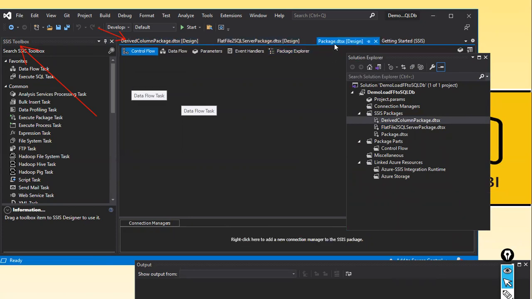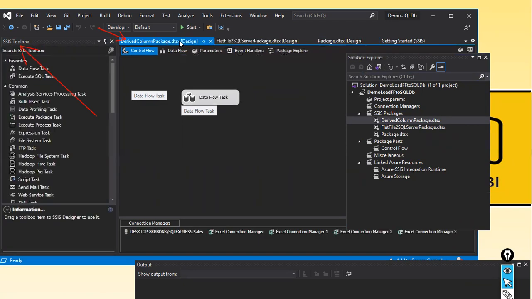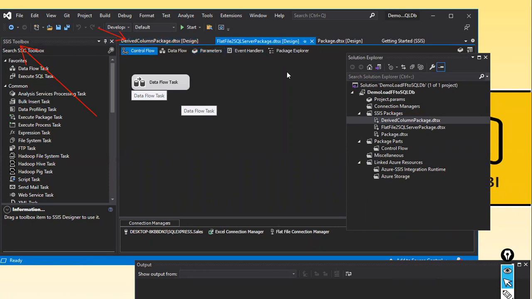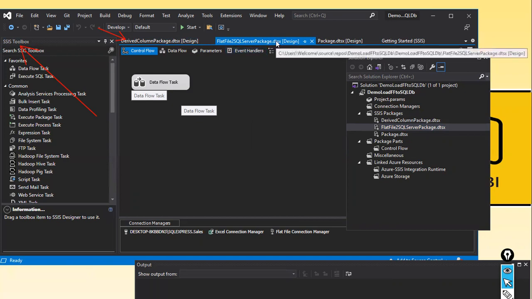And then if you want to create a new one, you can create it here. Okay. And then the derived column package, look here, this is the one. You can see it in this tab. And if you want to see this here, simply you can go here. Alternatively, you can right click on it and open it. This one will get highlighted. Currently, you are working in this package. This is the one you included. In the sense, you already created this package, you included it now.